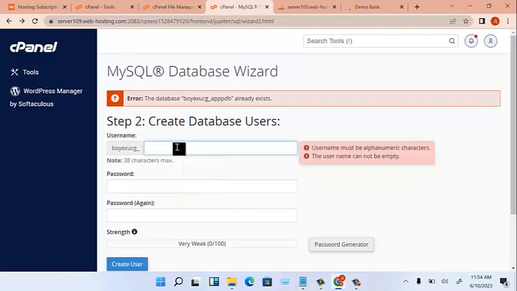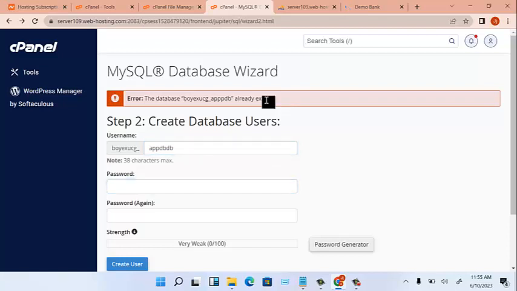So let's use app db for database. So let's copy this, put it here and here, and create user.